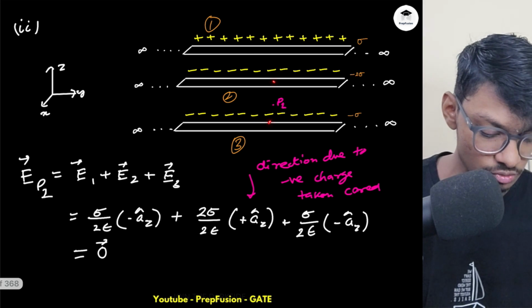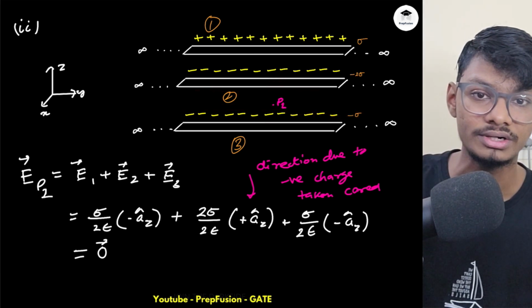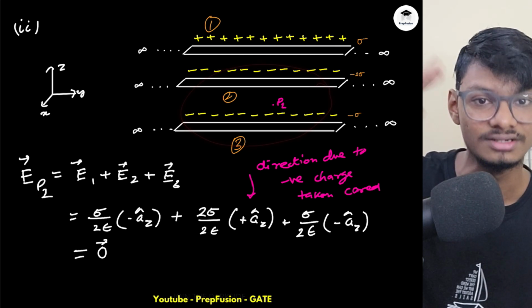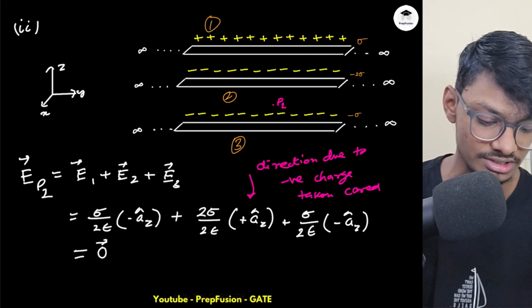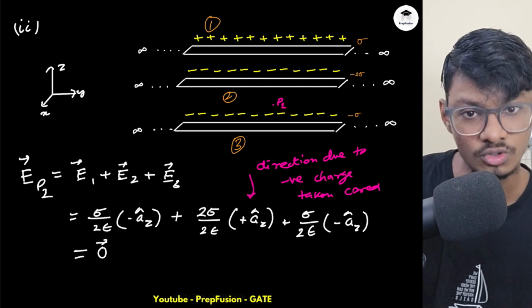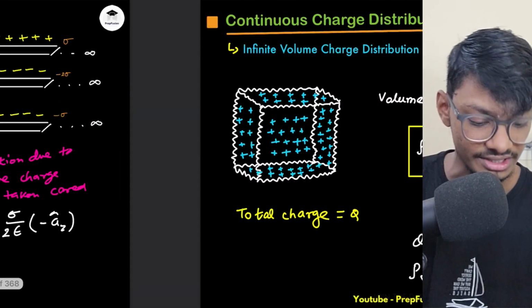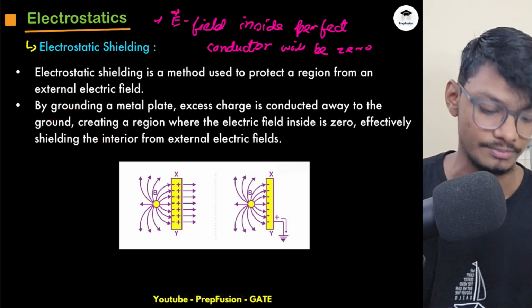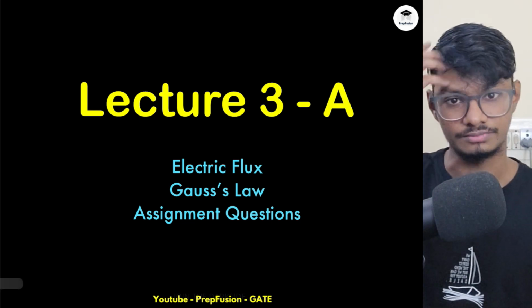So between sheets 2 and 3, the electric field intensity throughout the whole region will always be 0. This acts as a shield. There is no electric field intensity here. This acts as a perfect shield. So if there is some sensitive component that can get destroyed due to an electric field, I can place it over here. So that is also an example of electric shielding that I taught you. There is no electric field here. That is the thing I was trying to explain in the previous lecture.